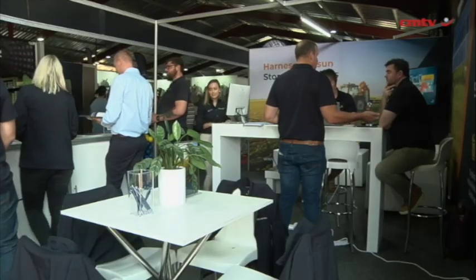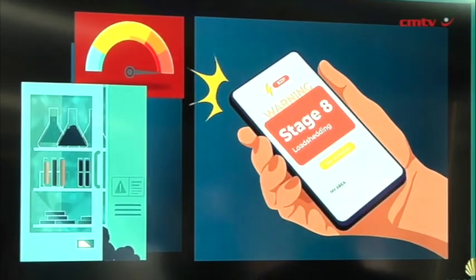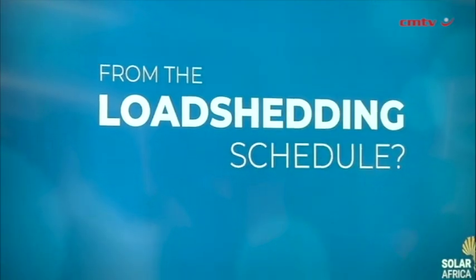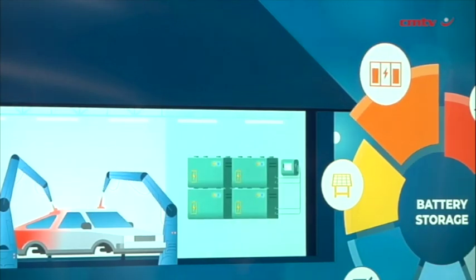This year's show, we've seen mainly people struggling with electricity costs. We've seen a massive increase in electricity costs over the last 10 years and even more so over the last couple of years. As a result, people are looking for solutions where they can save on electricity, and load shedding has also become a major issue.